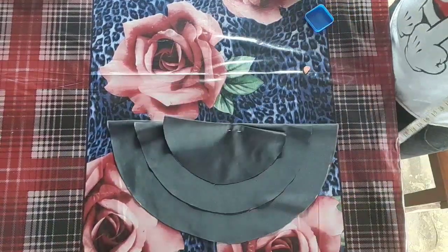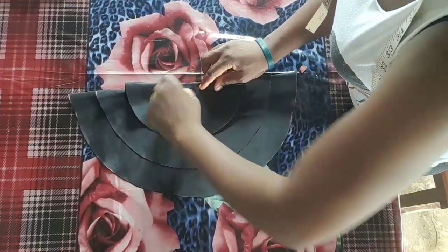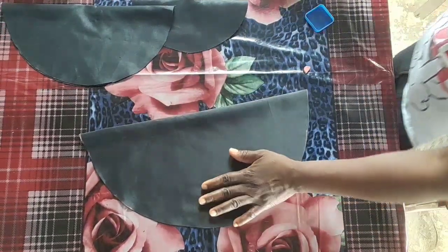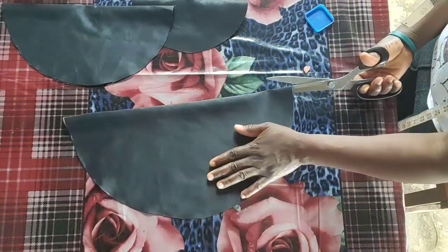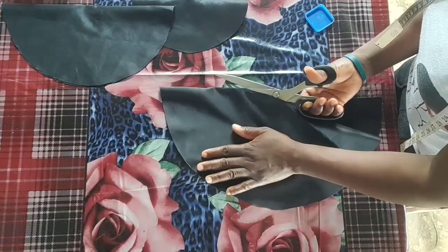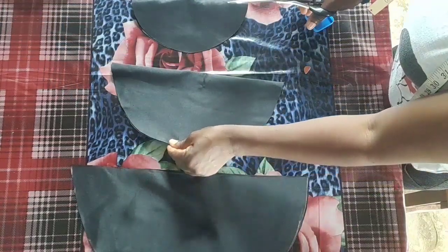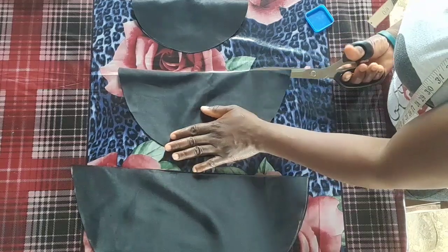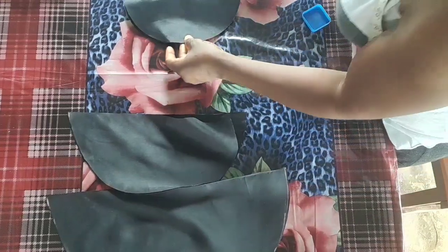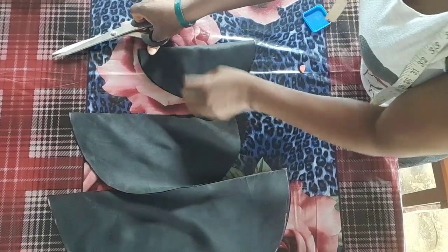Now the next thing to do is to slash into 2. I'm going to slash each of these into 2. Slash this other one into 2. Okay. Slash these 2 into 2. I hope you can see what I'm doing.